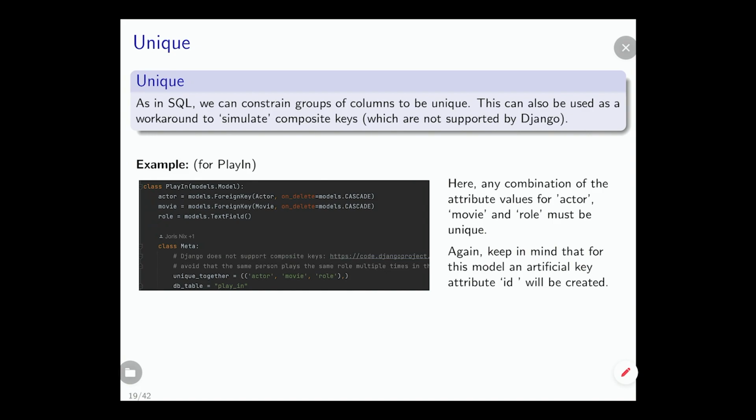However, I want to make sure that these three attributes, whatever combination of attribute values I receive, have to be unique. And you specify it in this inner class Meta. There you say, okay, that's an additional constraint I have. And like that you make sure that you don't get duplicate entries, which would ruin the consistency of your data.